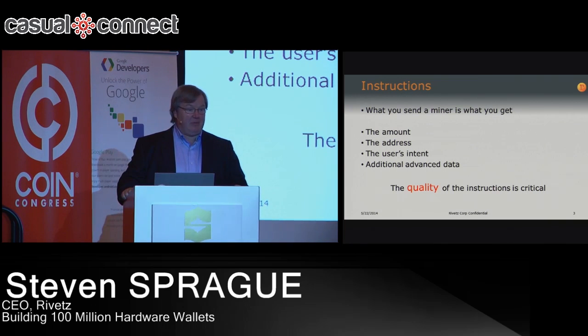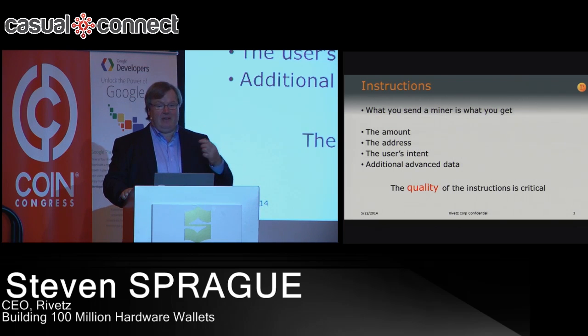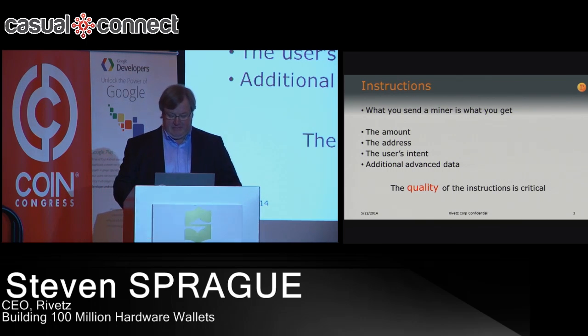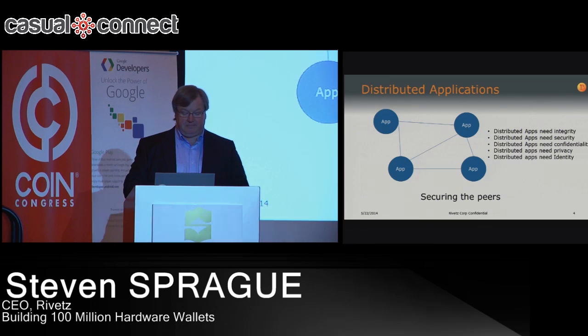If we send the wrong amount, the blockchain will do an absolutely fantastic job of storing the wrong amount for all time. And so it's important that the quality of the instruction that we send actually contains the information that I intended to send for the transaction that I do. And so I think quality is a great way to think about how we deliver to the blockchain an instruction that meets what I intend to happen. And over time, we'll continue to improve the technologies to improve the quality of instructions on the blockchain.